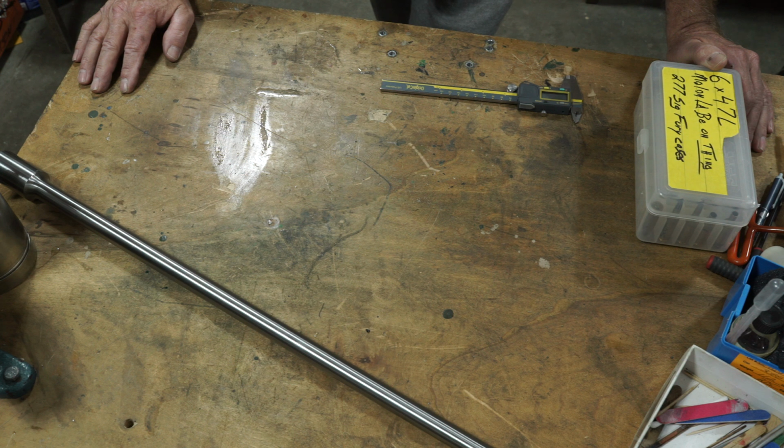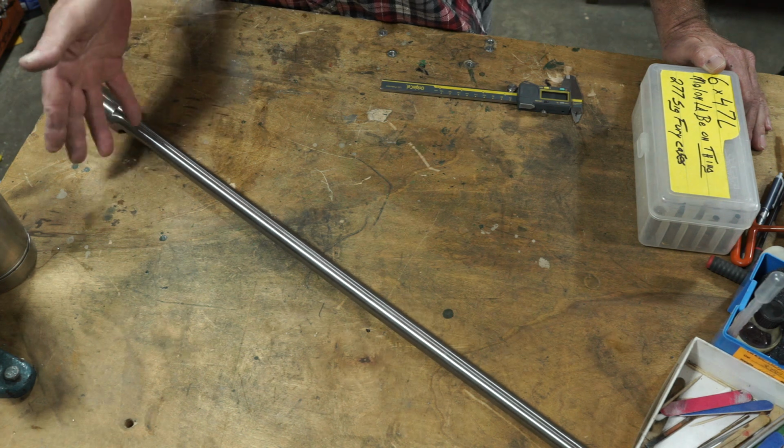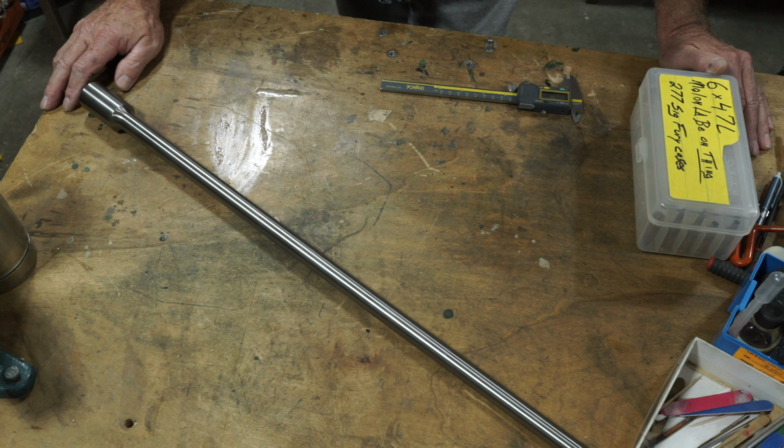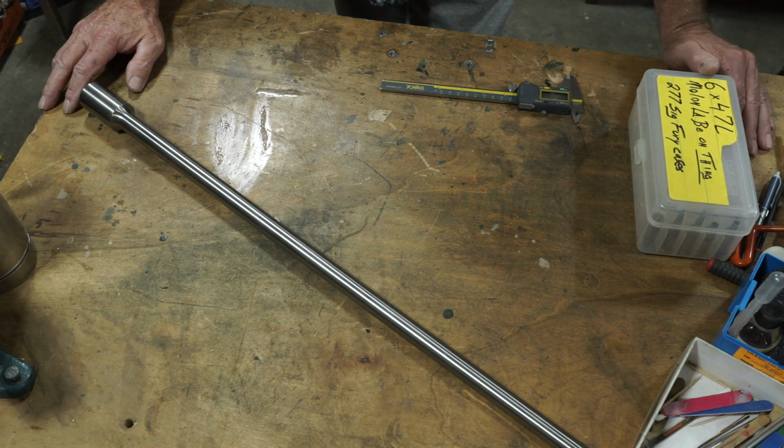I think I'm going to shoot straight to the 277 SIG Fury in an 8-inch twist and Berger's new bullets and an ultralightweight Macmillan. And I just dreamed up a whole new use, a whole new project. So now I'm going to have to go call around and find a short action. I don't do many short actions, but I'll be able to come up with something. I'll make this sucker work. And we'd be just using this little bitty case to push the biggest 277 bullet that has ever been booted.